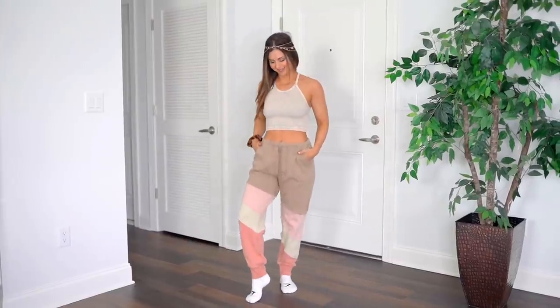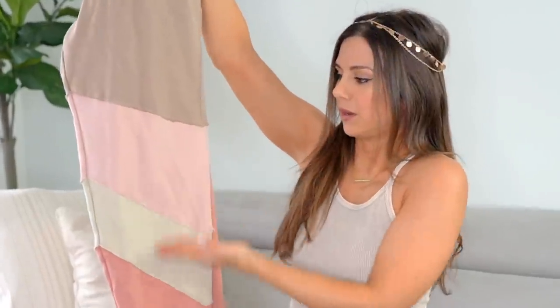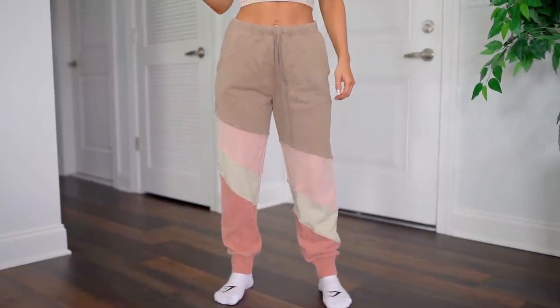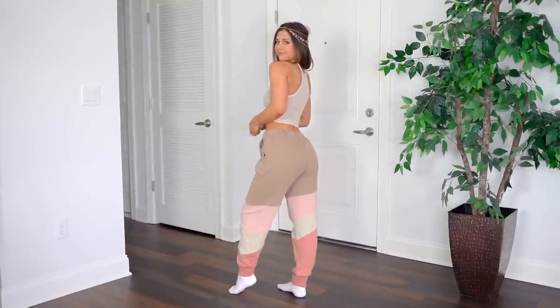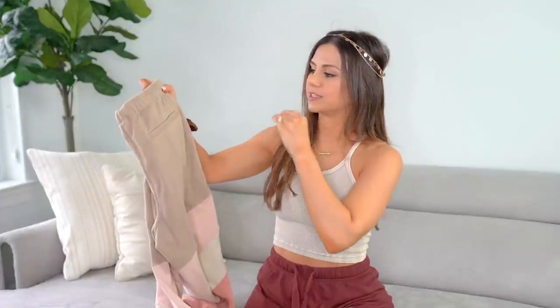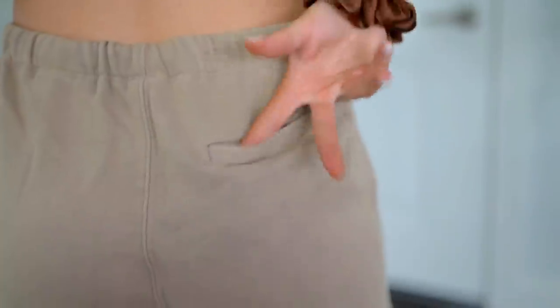Last but not least I had to throw in a pair of joggers — these are their All or Nothing Joggers. First and foremost I see Neapolitan ice cream, absolutely. These joggers are so freaking comfortable — the perfect amount of loose, not riding up your tush. They're mostly cotton-based, very cozy, keeps you nice and warm. Something you want to just lounge around in, not something I would actively work out in other than warming up. You have two pockets and then a third one on the back which is freaking fake. Can I just express how much that pisses me off? Would it have taken that much effort to make it an actual physical pocket? That is a tease — when I go to put my hand in and feel it's stitched shut, what kind of joke is that?